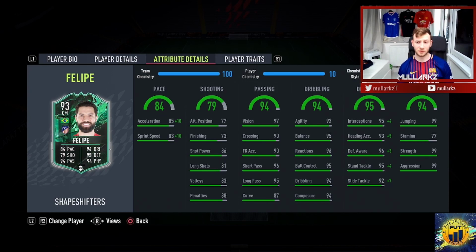His dribbling's very good, defensively very good, physically, passing's really good as well, but again, with the 77 stamina, if you played him as centre-mid, he would have to come off at half-time, honestly. That's just how bad it is. But this card is a really, really top-tier card. Strong centre-back, as you see as well. Very powerful in the air.